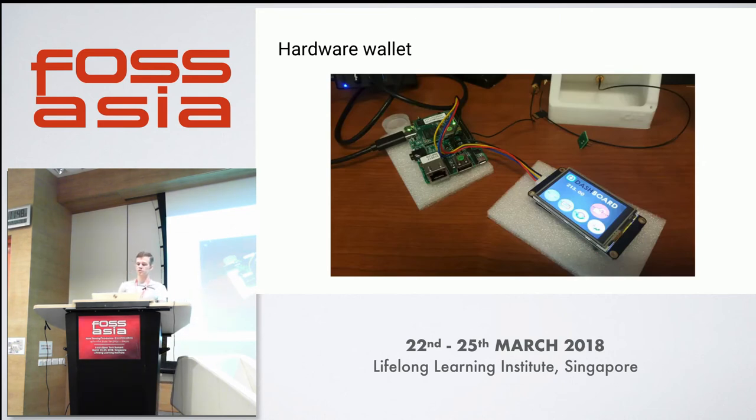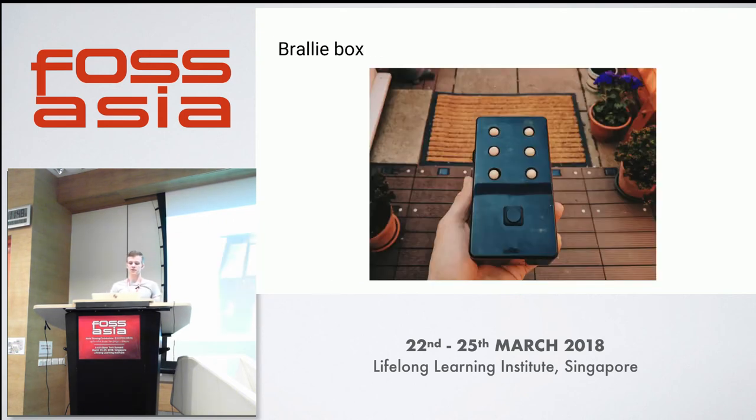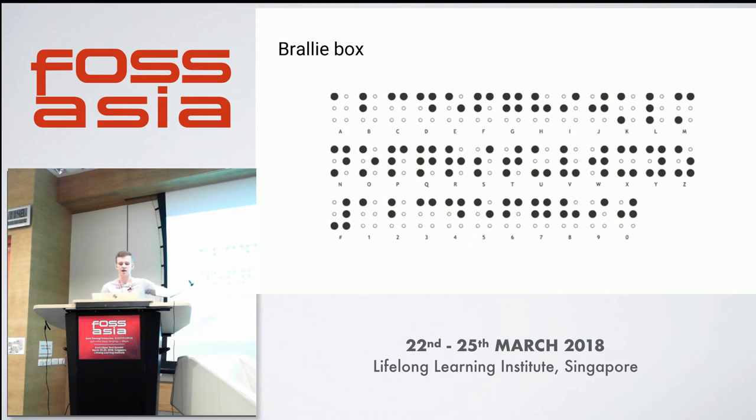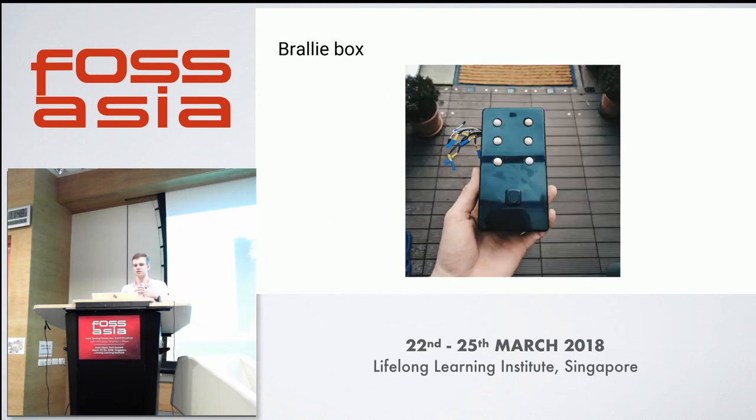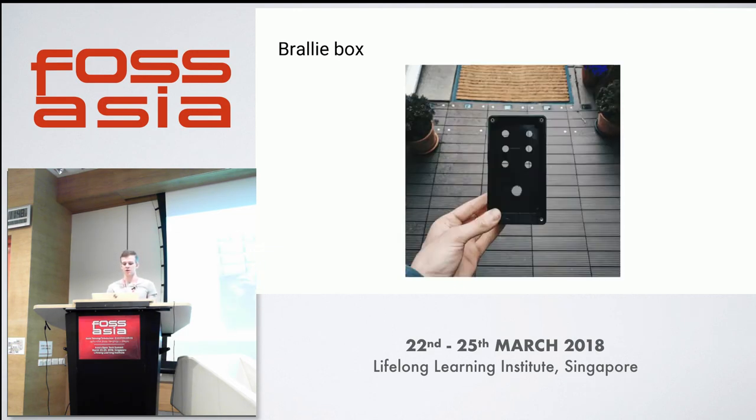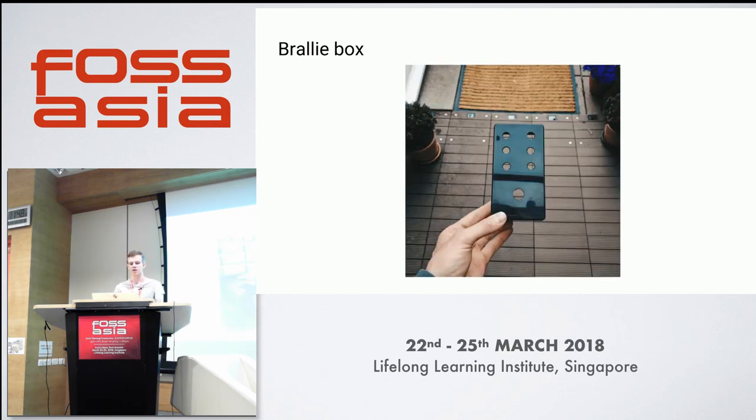It's so popular in the modern world to make your own wallets for cryptocurrencies. There's a Braille box. It's one of the coolest samples of usage. Some people are blind and cannot read texts. So this solution reads them using the Braille alphabet. And this device can read the news and show them so they can feel what's happening in the world.